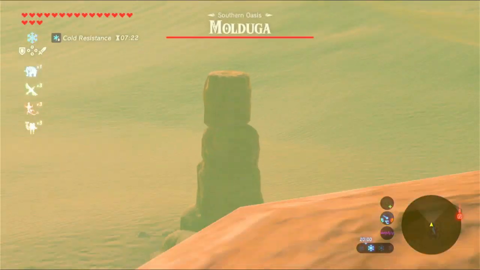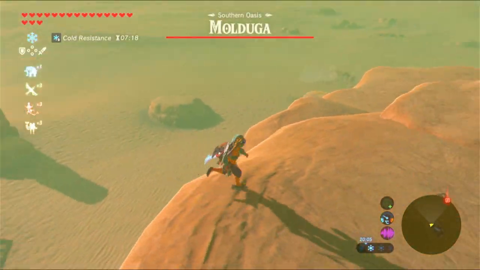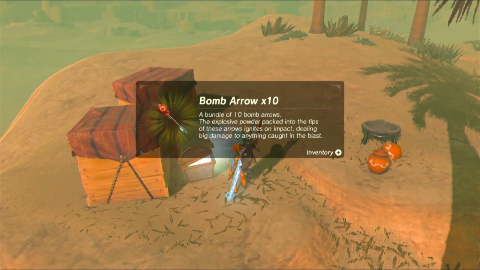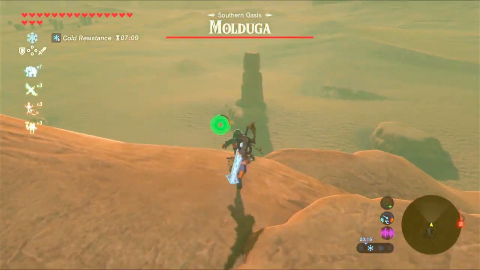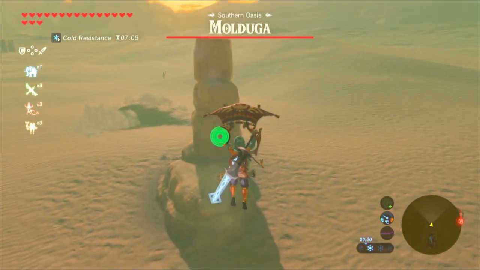It really doesn't seem like there's any Koroks here, but maybe I can't actually see whatever they would be hiding in, because sometimes they can be just there. But I guess I would see the sparkling. Maybe I wouldn't. Maybe I should go check them all. I can also take out the Molduga, I guess. I do need to do that a little bit.